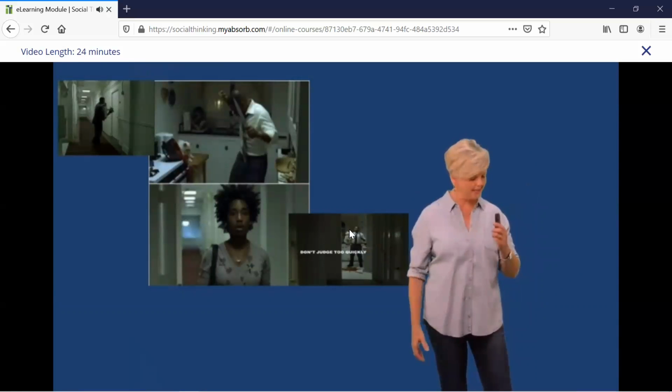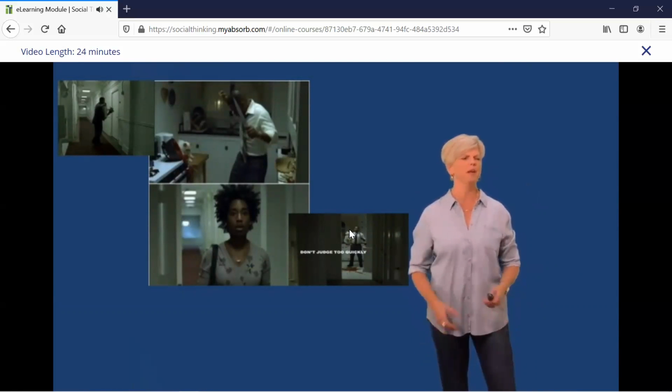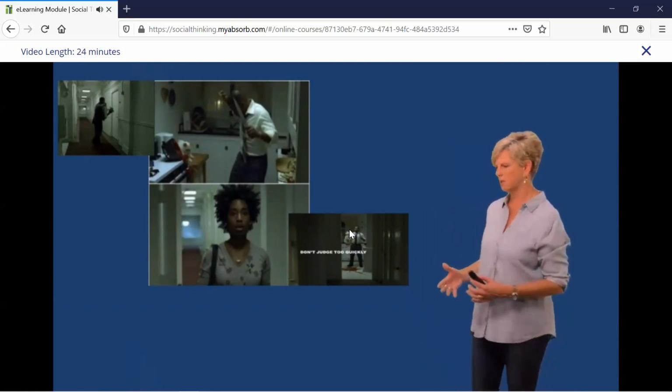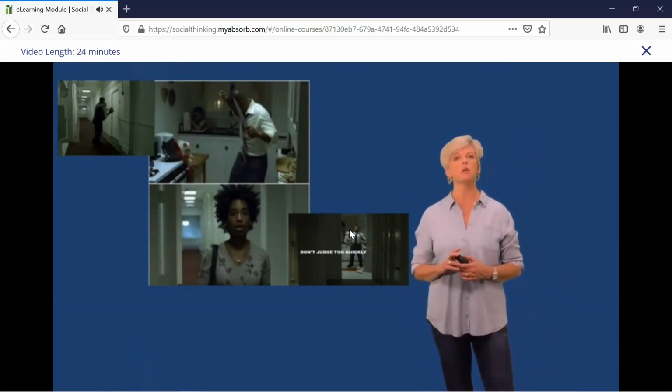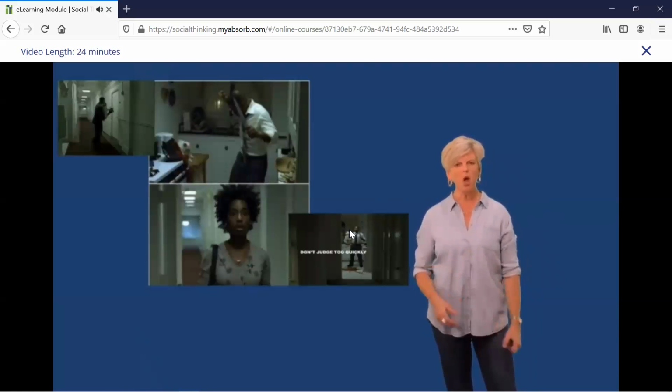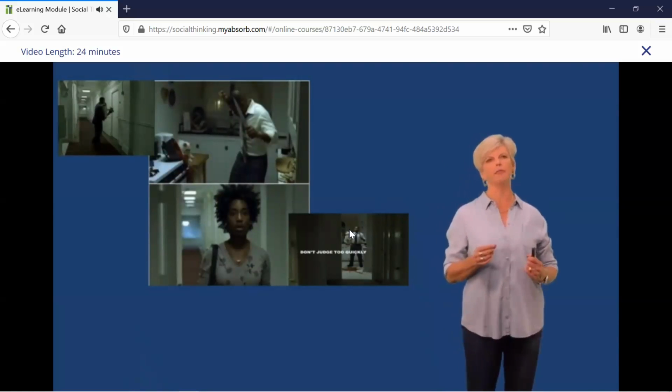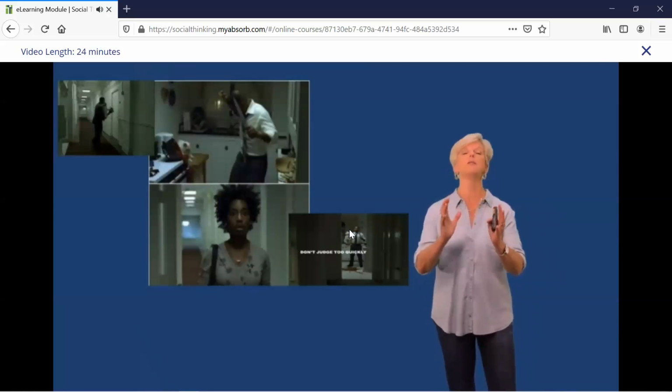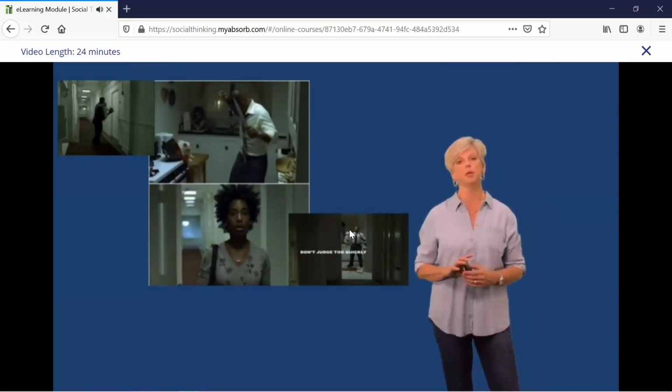Now, when I show this exact clip to some of my clients, and I've shown it to many clients across the ages, some of the questions that I'll have are things like, hey, do you think that's Prego or Ragu sauce? Or how long do you think the blade is on that knife? And that's right at the very beginning. That's the social attention piece.